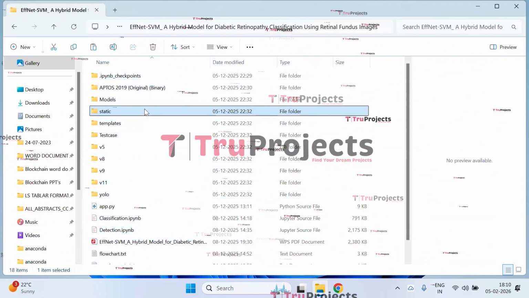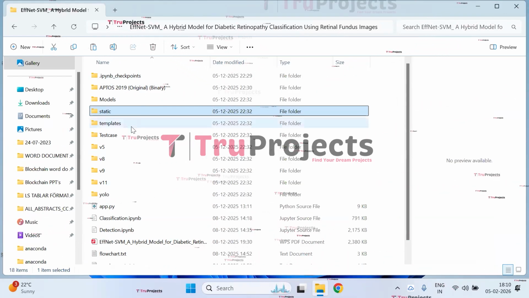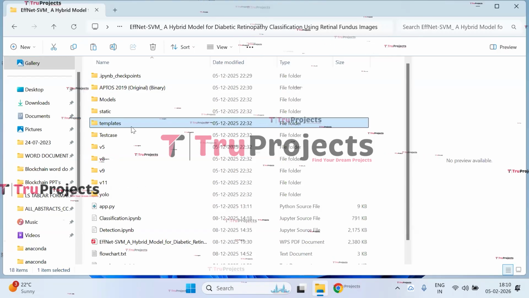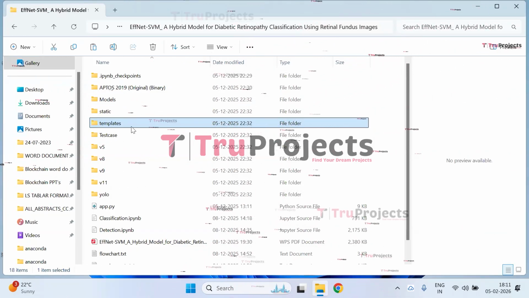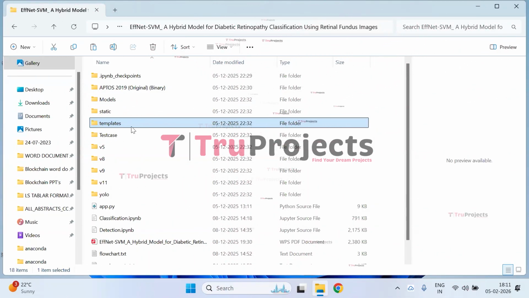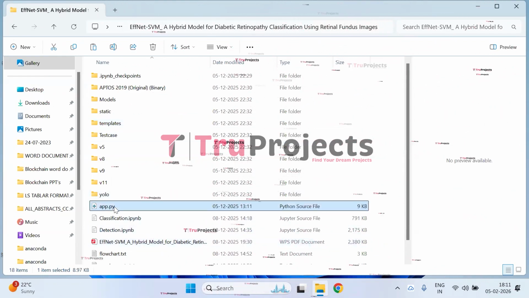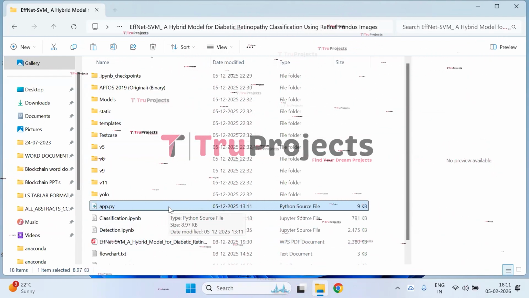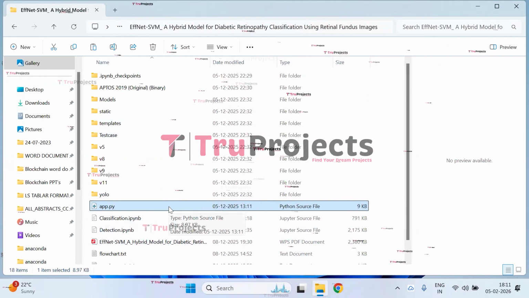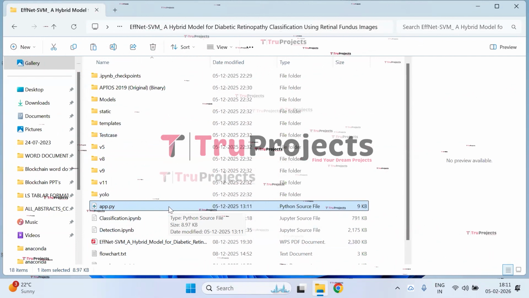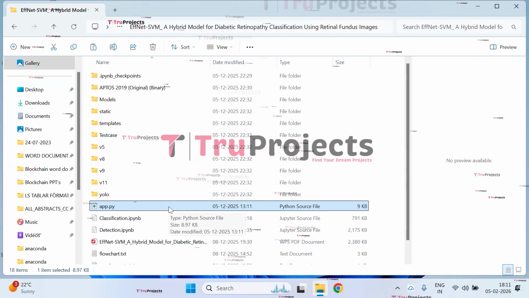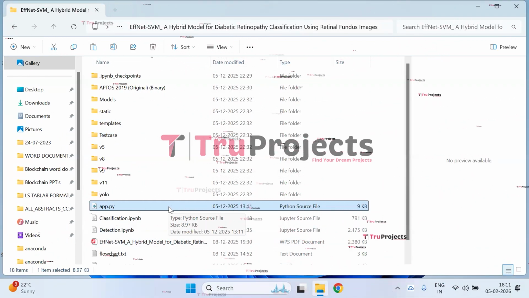Static folder. This folder consists of files related to CSS, JavaScript, and Bootstrap. Templates folder. This folder consists of all the HTML pages used in the project. It typically includes files like index.html, about.html, etc., which represent different pages of the website. App.py file. This .py file contains the information related to front-end logic. It could include code written in Python that handles server-side operations such as processing user requests, interacting with the database, and generating dynamic content to be rendered in the HTML templates.